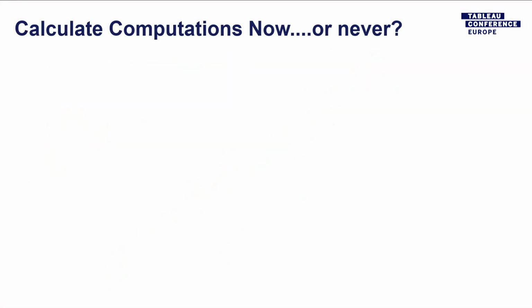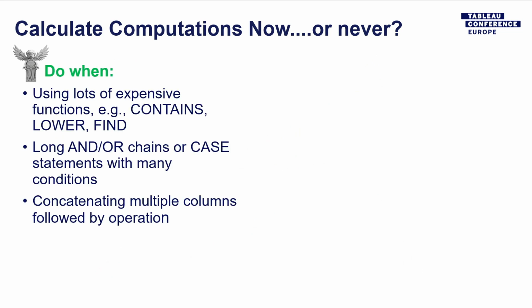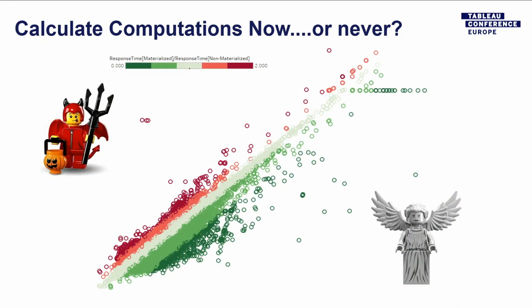The thing is, if you materialize stuff, some of it gets faster, but about half of the workbooks that we ran it on in an internal test set got slower. And this might sound unintuitive at first, like the load times to view them, because you basically save CPU time. But if you increase the file size and materialize the results, loading them from the disk into memory, into CPU registers, is sometimes just more expensive than having the CPU calculate based on the original column where this data comes from. So it really depends whether you're CPU bound or IO bound. And I want to give you some insights or general advice on when it's really a good idea to compute calculations now and when it's not.